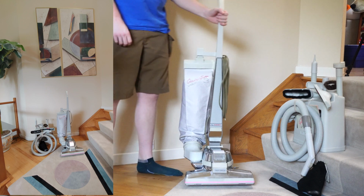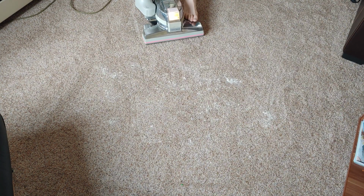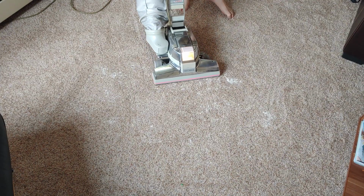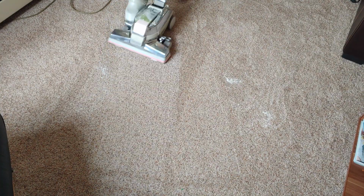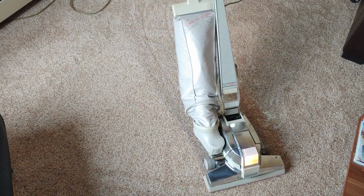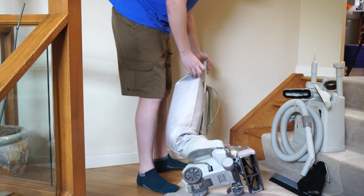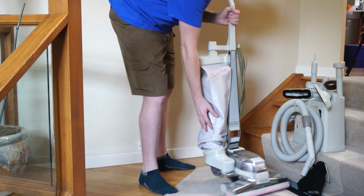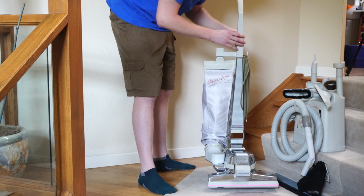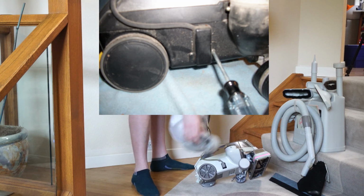So all that aside, let's talk about the Kirby G3, because this is, for the most part, the same vacuum they're still selling 30 years later, maybe 31 years later, depending on when you look at it. Some of the early Kirby G3s are stamped 1989, but this one is of April of 1990, and it is an early G3, which means it has, that's right, it has the clear emptier, so you can see what Kirby treasures you vacuumed up.